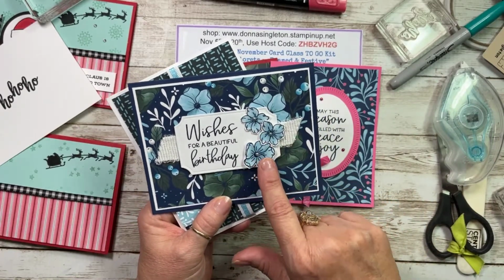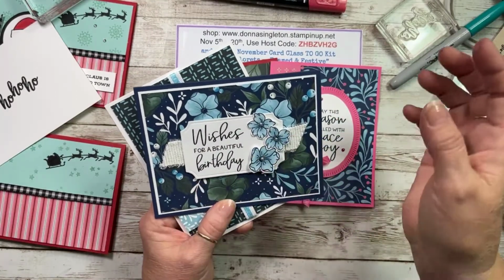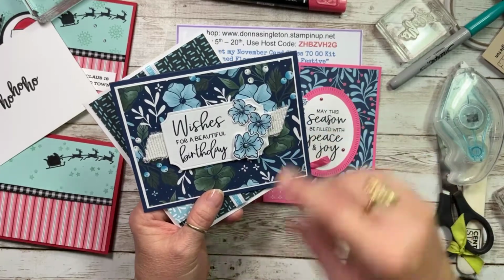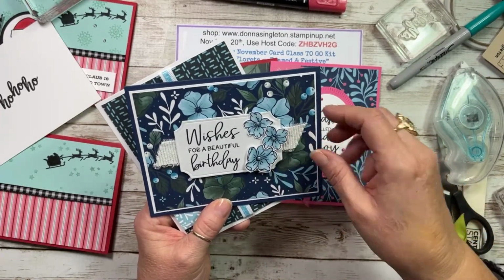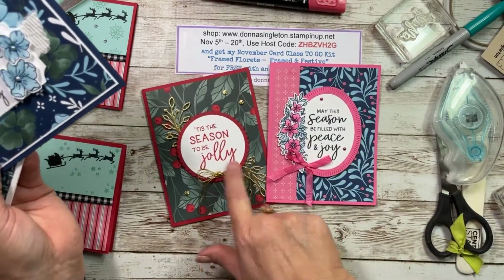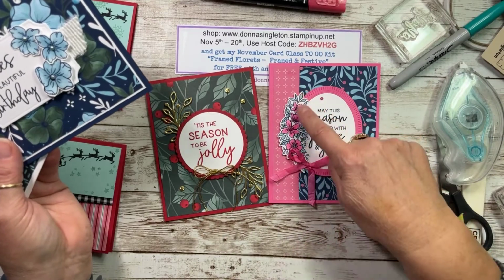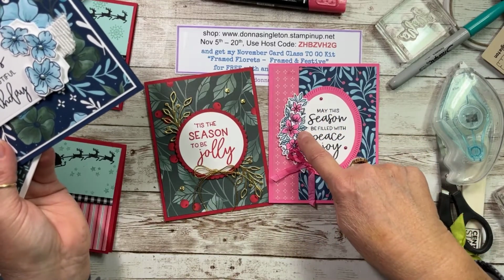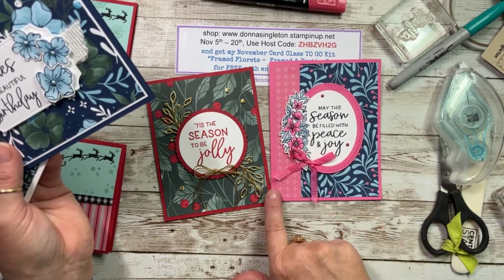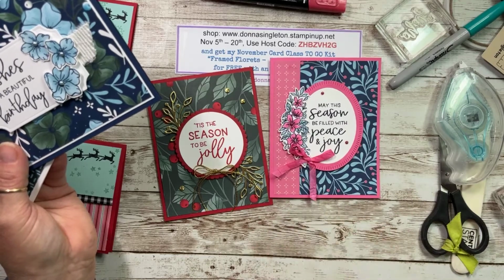This is that Fitting Florets paper. It's absolutely gorgeous. And then you will have to have the dies to cut 3 items out, or you could fussy cut. These weren't too hard. You could fussy cut those. But if you don't have these type of dies, the labels and stuff, anything that I can provide ahead of time, I will die cut for you. I'll give you the ribbon. You'll need your own embellishments. I'm going to tie your bows. I'll cut these. This whole thing, you'll get everything cut for you.